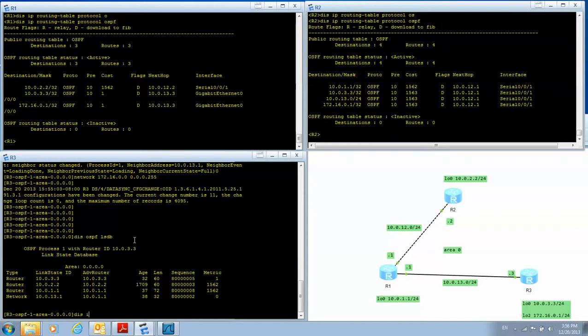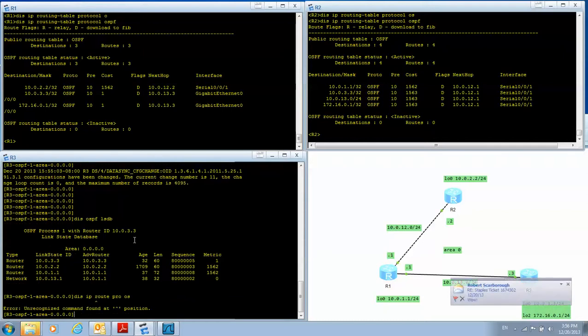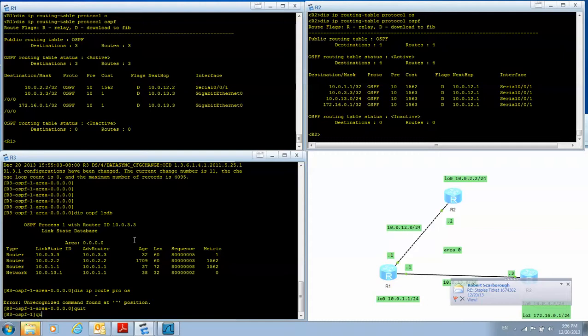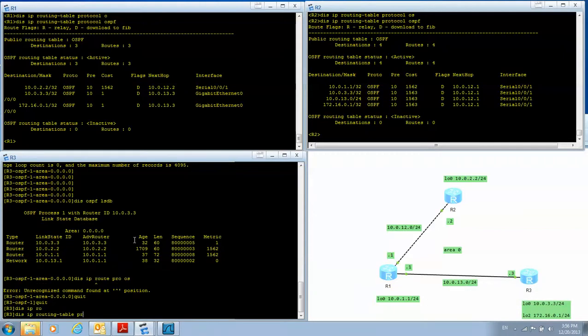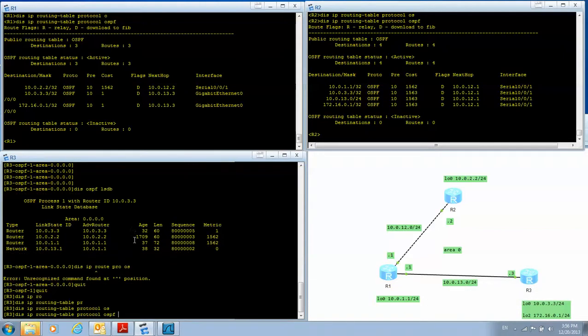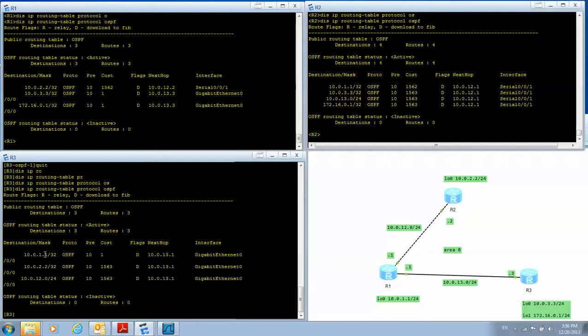So same thing here, protocol OSPF. So from here you learn R1 and R2's loopback interface and the interface between R1 and R2.